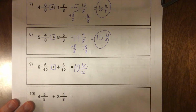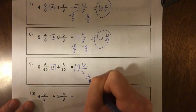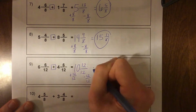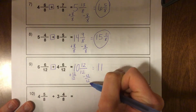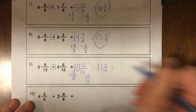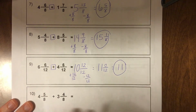12 over 12 is the same as 1 whole. So if I'm subtracting the whole from here, I need to add the whole to my whole of 10. So 10 plus 1 whole is 11, and 12 over 12 minus 12 over 12 equals 0 twelfths. And I know if I have a 0 in the numerator, I don't need to do anything. My answer is just 11.